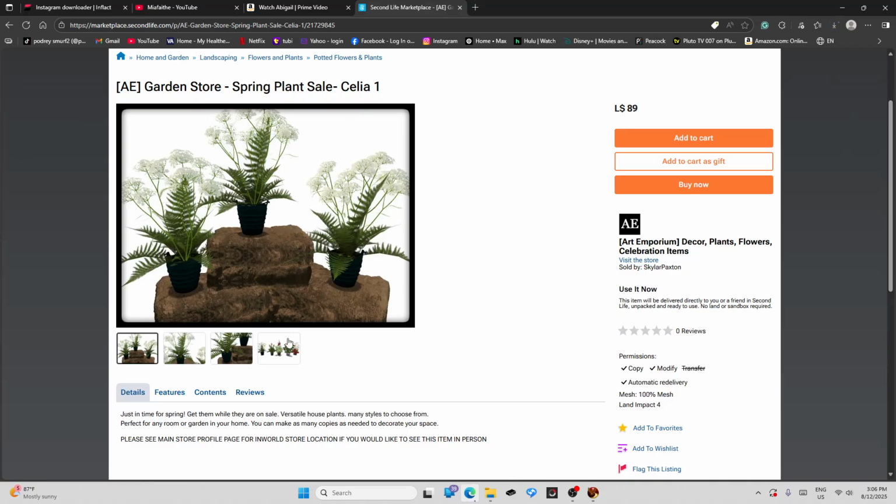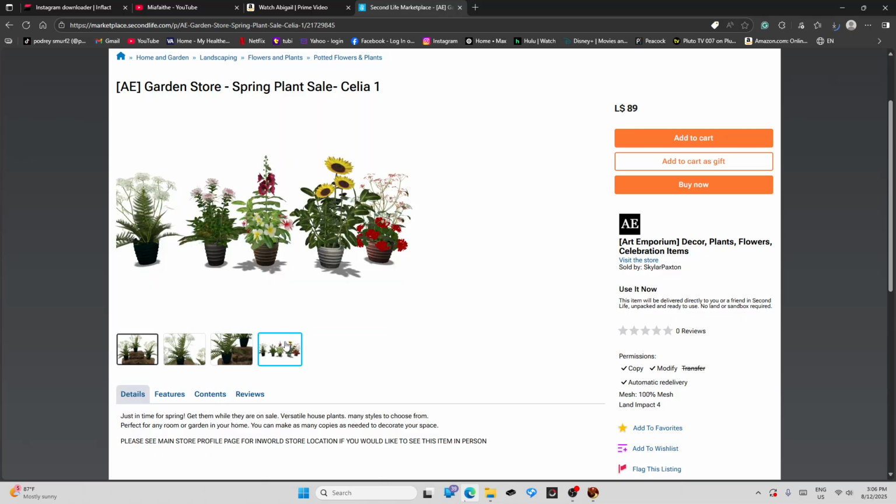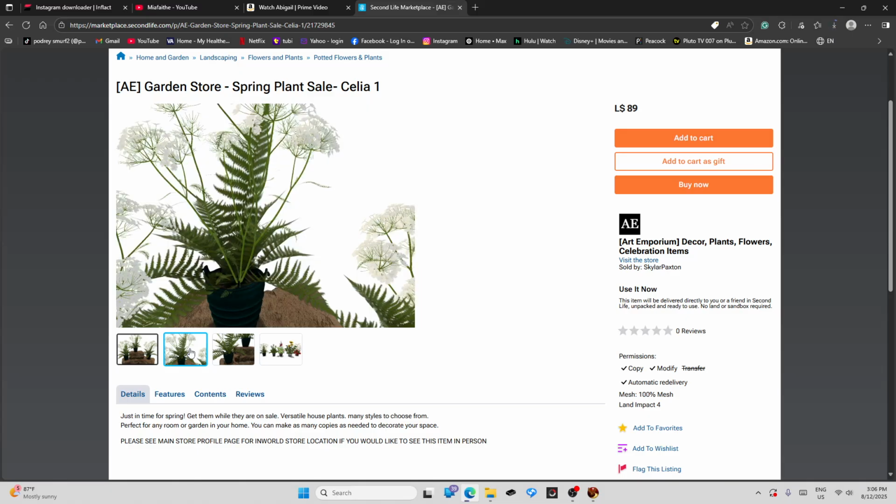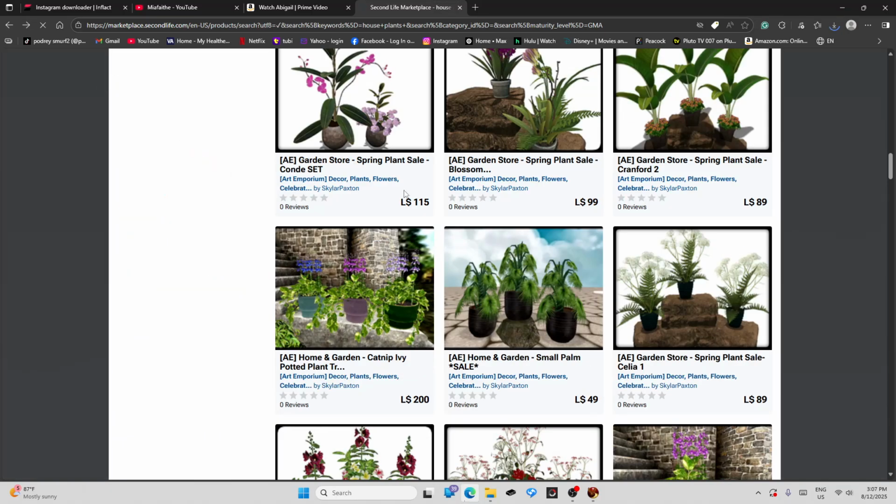And when you look at the windows, the pictures, okay, you can lay them down separately. It's not telling me whether it's coming with the rocks or not, but that's that. Alright, you got catnip, ivy, potted plants.